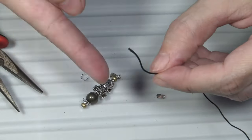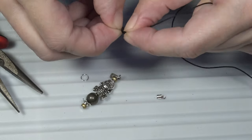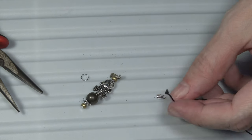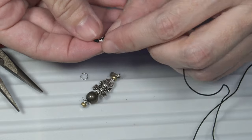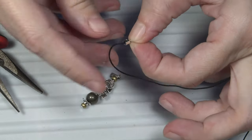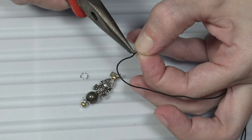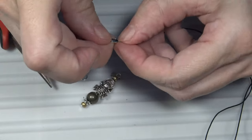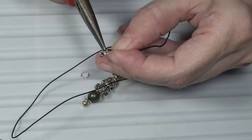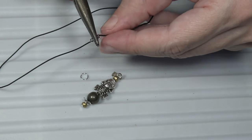Now we shall do the same steps on the other end of the necklace cord. So I'll begin with the knot. I'll put the knot again into the fold over cord end. Like this. I will close the fold over cord end like this. And again, I will press on the lower part of the fold over cord end to prevent the knot from slipping out.